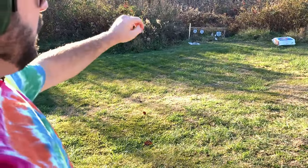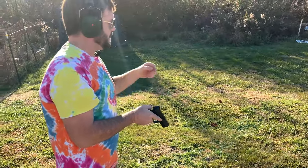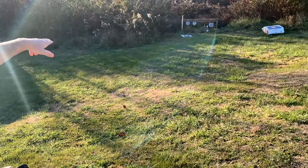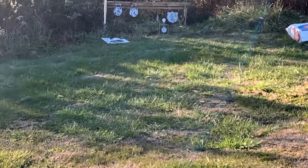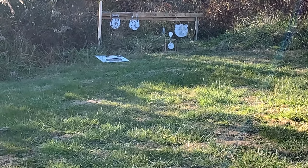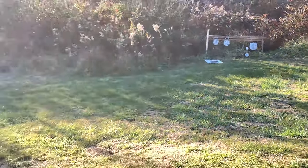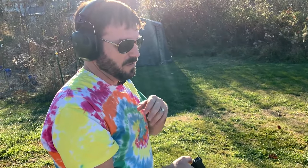I gave up on knocking the wire off that one. I'm not gonna lie, guys. This thing with these upgrades is so accurate that you'll probably be able to see out there in the distance, that plate that's barely hanging by a thread. It's so accurate that honestly, if I take my time, I could really probably knock the thing off. I'm not cool enough to try, because you know, the cost of ammo and all that.